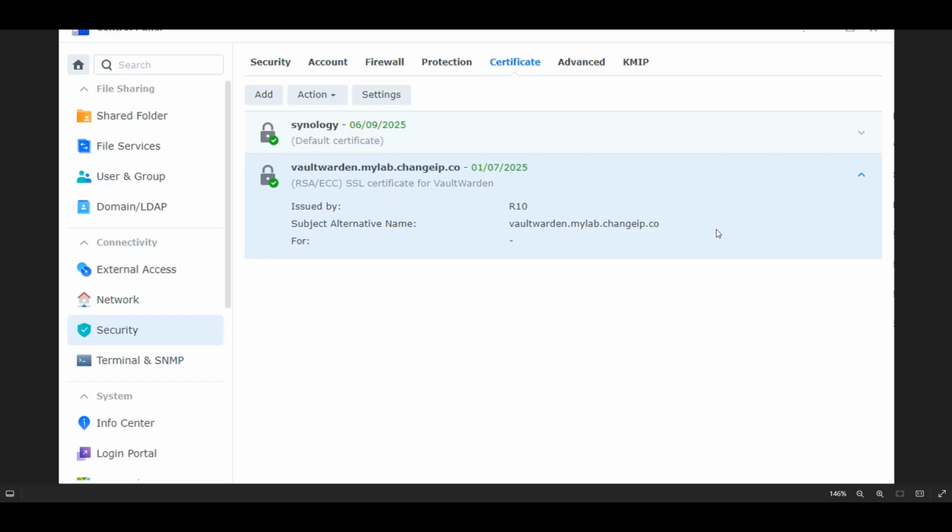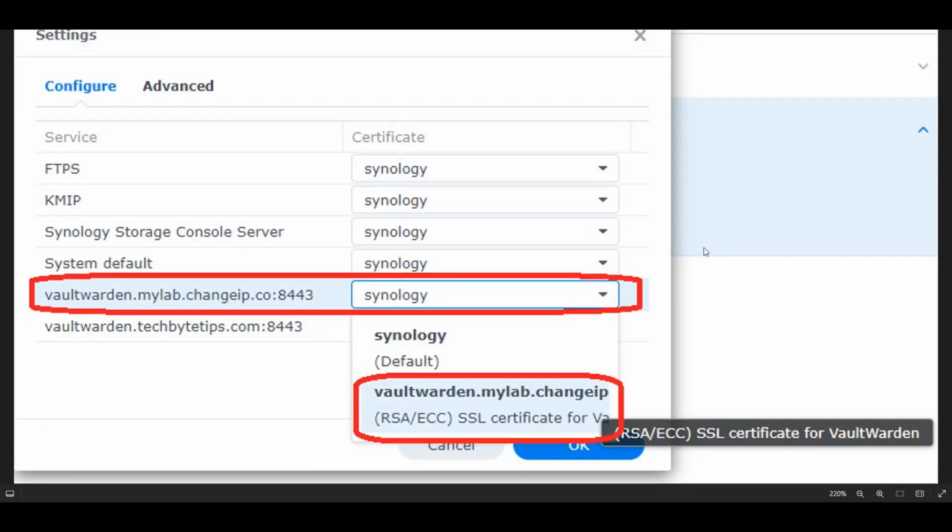But if we try to go to our website again, it still is going to give us an error, because even though we have acquired a certificate, we have actually not assigned that certificate to anything. So you see that the 4 is blank. We need to fix that. So the way we fix that is we select the certificate here by clicking on it, and then we click on the settings button, and then we get this pop-up.